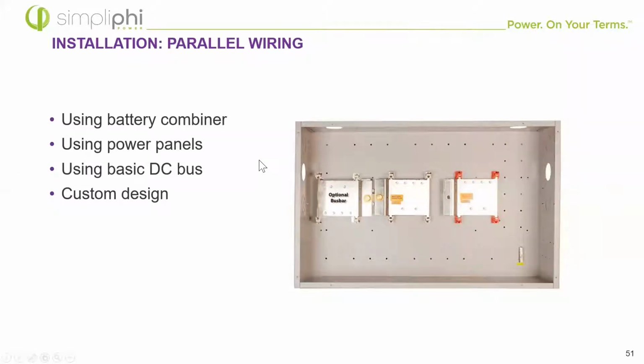There's tons of different options out there. Outback makes one. Midnight makes, I think this was actually the Midnight one that holds about 12 batteries. But they're basic, just insulated boxes with copper. That's all we need. We don't need any crazy extra protection. We just want to combine the batteries with those same length cables onto this before running to the inverter. There's tons of different options out there, and I see custom-built boxes like this all the time.